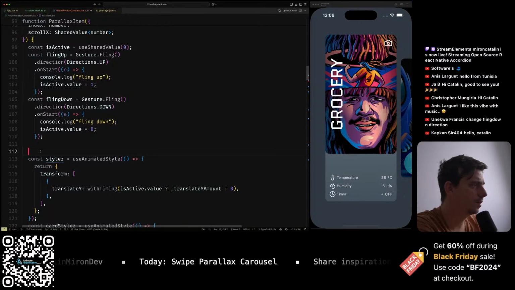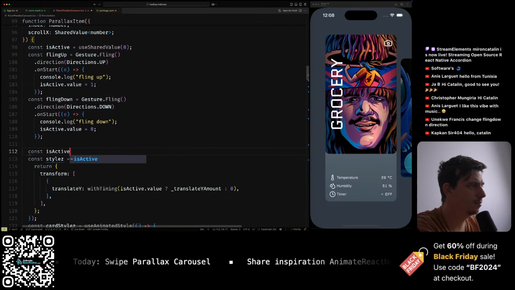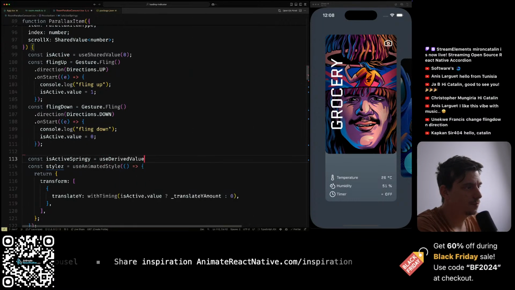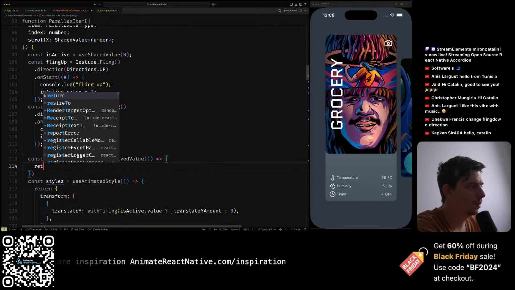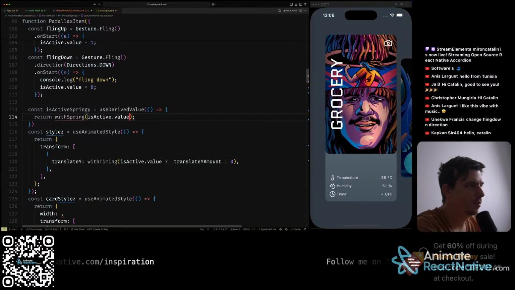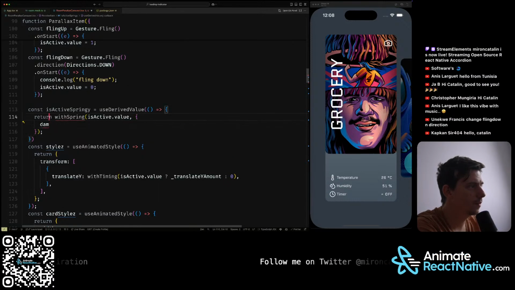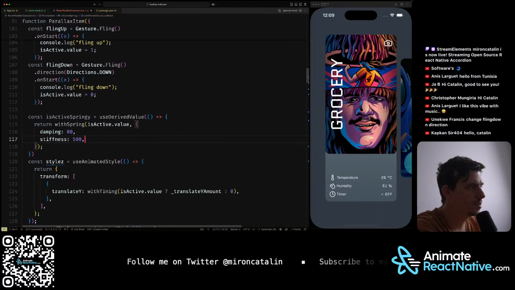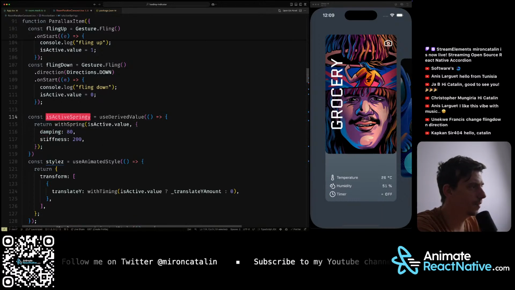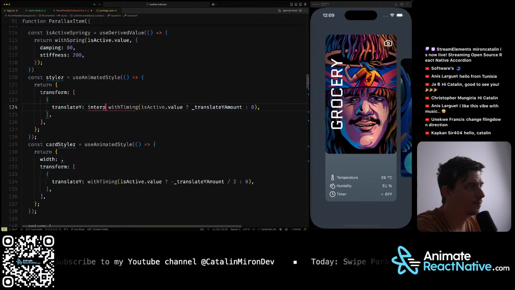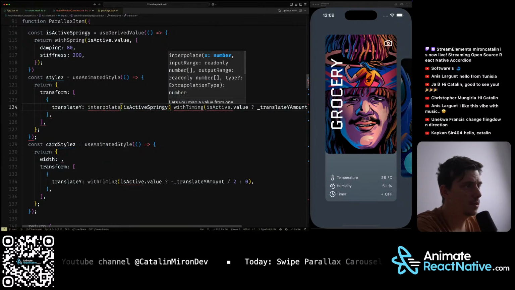So I'll create here const is active springy, use derived value, and I'll return a width spring, go to the is active value, and I'll use, let me import width spring, damping 80, stiffness 200, right? So use this, so I'll interpolate now the springy value.